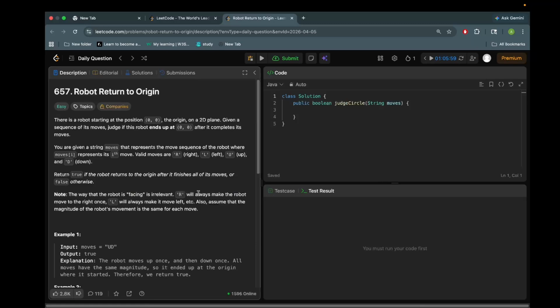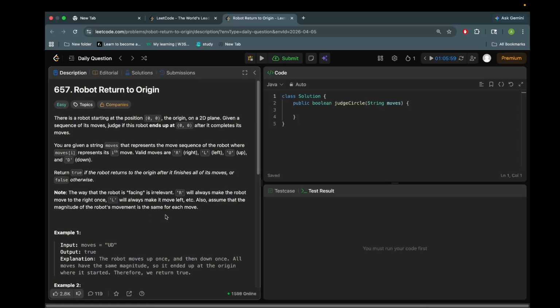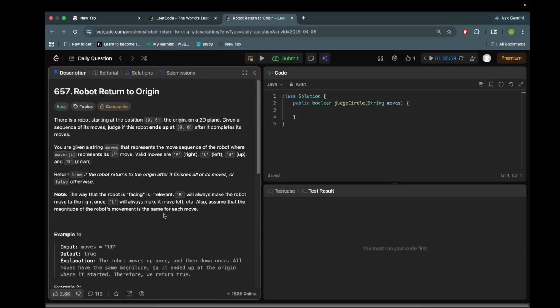Return true if the robot returns to origin after it finishes all of the moves, or false otherwise. Facing is irrelevant. R will always make the robot move to the right once, L will make it move to the left once. Also assume that the magnitude of the robot's movement is the same for each move. So the easiest thing should be to count frequency.